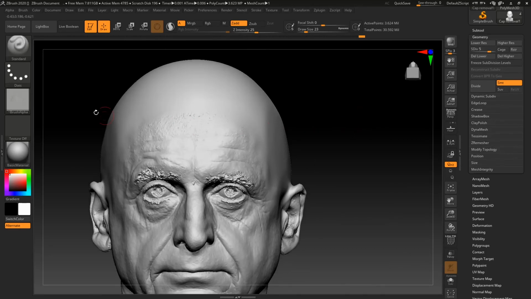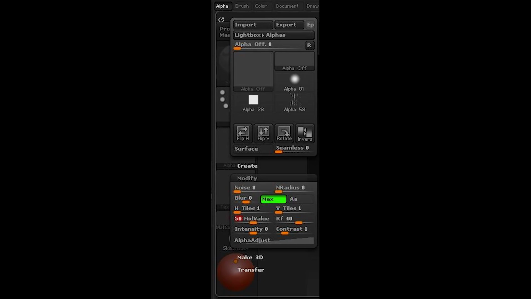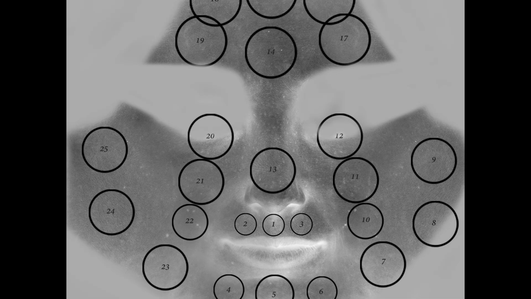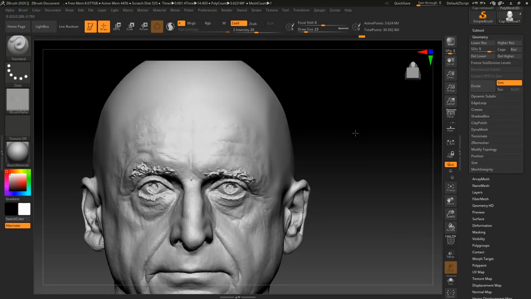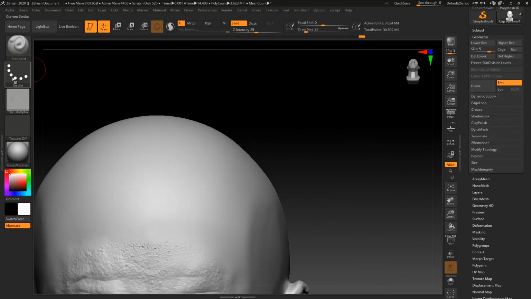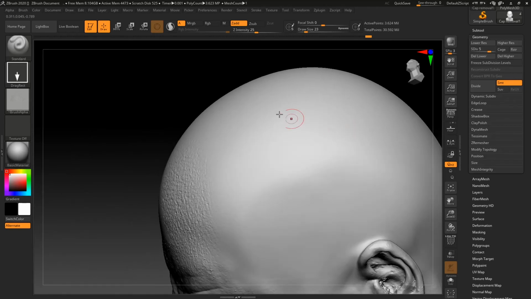The files that you download may have a thing with them. If I can find it, let me just go back to import. A modifier value that will tell you what modifiers you need. I'm going to try without the modifiers for now, as sometimes they'll work, sometimes they won't. So let's just go back to import image and go off that. I'm just going to try this with drag rectangle at 25 intensity and just see what happens.